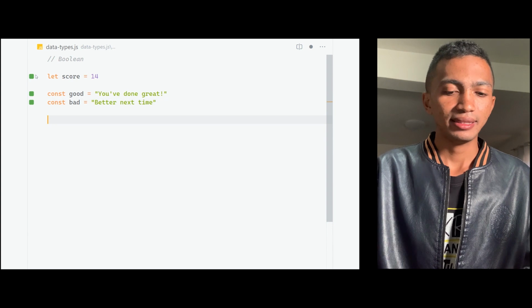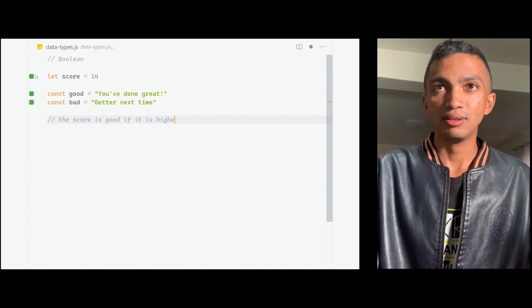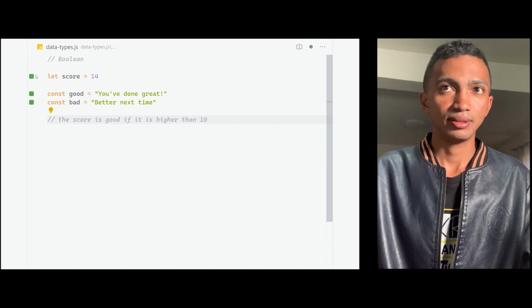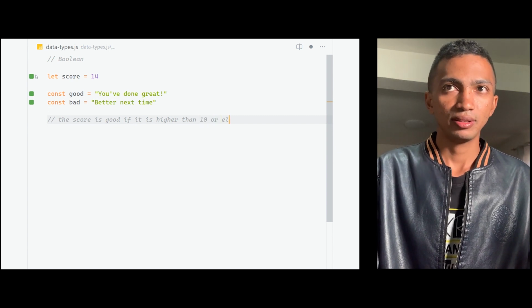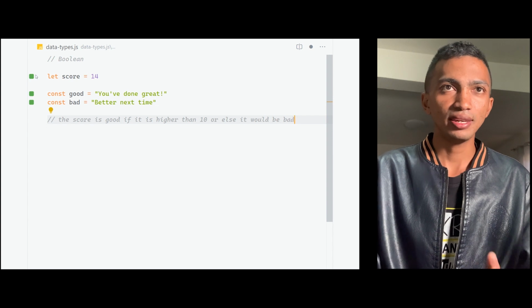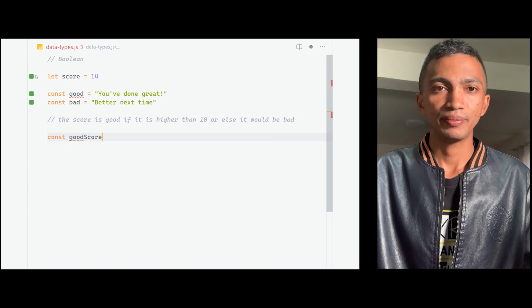So let's say that the score is good if it is higher than 10, or else it would be bad. Okay, so let's say we have this variable good score.